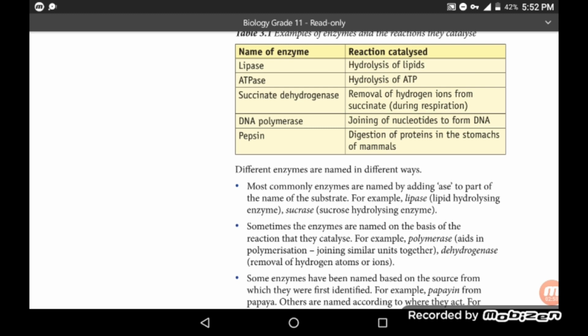or deoxyribose nucleic acid. A nucleic acid forms two strands of nucleotides, and nucleotides are the building blocks of nucleic acids. A nucleotide has a nitrogen base, a sugar, and a phosphate group, and these join to form DNA. DNA is a double strand whereas RNA is a single strand.